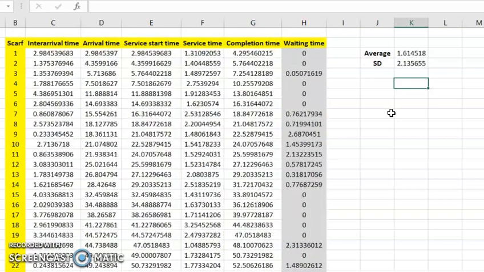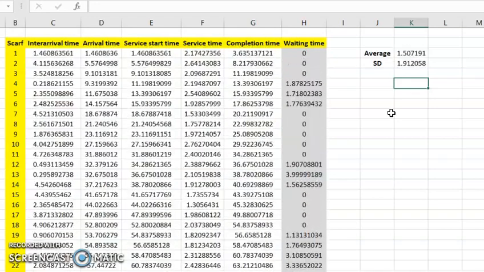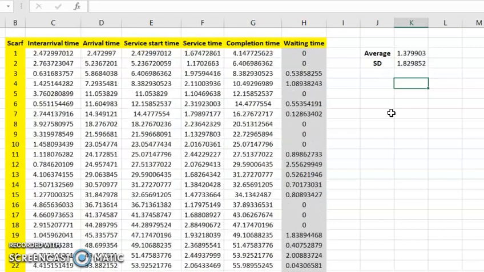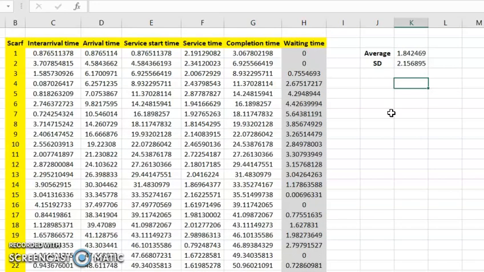Each one of them that I run is like 1,000 scarves. So when I run it 10 times, it is 10,000 scarves, and it says it is the case. So I would be pretty sure that in real life, based on this assumption and these settings, the waiting time would be above 1 minute. But is there any other situation? Yes, sometimes it is above 1, sometimes it is below 1. In that situation, you cannot make the decision.